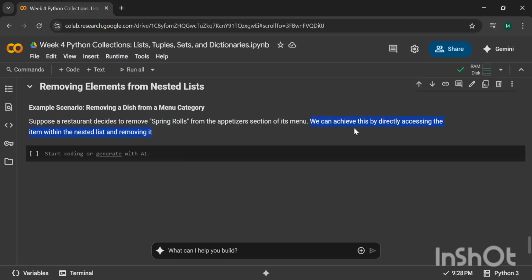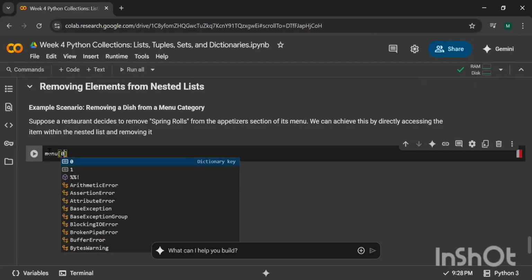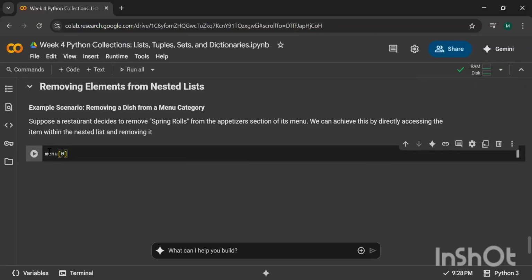We can achieve this by directly accessing the item within the list and removing it. So I can use the remove function, right? How can I do it? Menu, index is 0. From the list 0 I want to remove. Appetizer list is list 0.